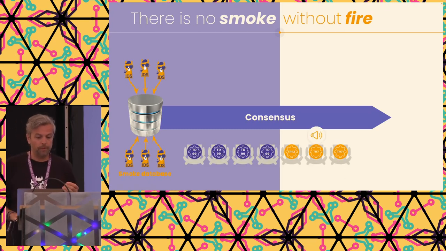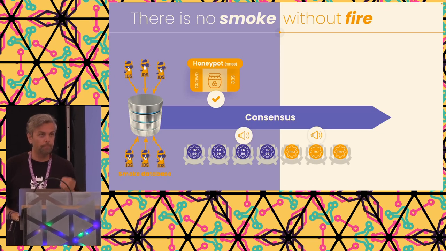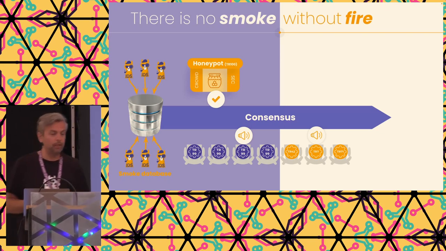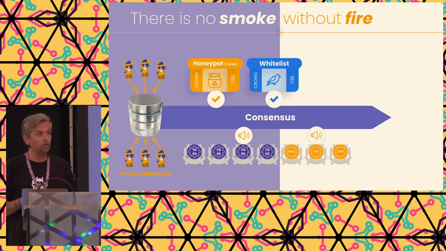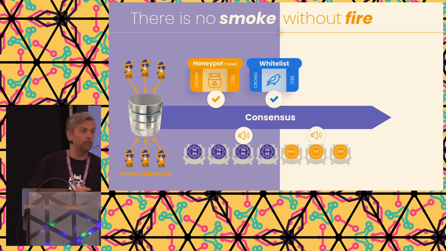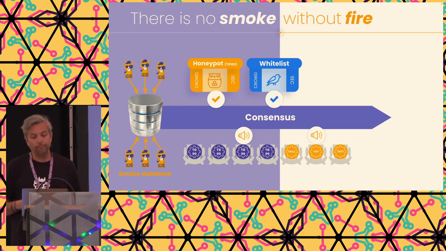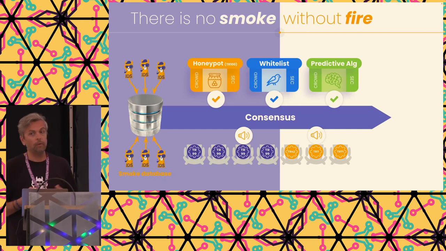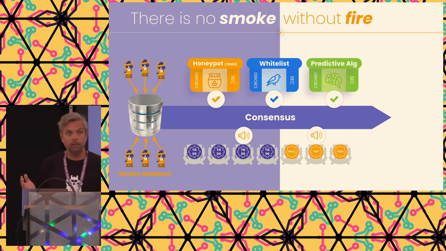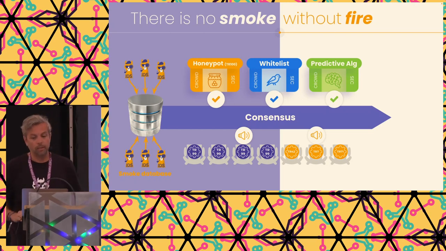In terms of false positives, we have a small fleet of honeypots where we evaluate the signals that come from all the agents that we don't have control over. So the honeypots have a slightly bigger trust rank. There's a whitelist. There are certain IPs that we don't want to blacklist, like Google DNS, Cloudflare, CDNs, stuff like that. And this looks a little bit pre-crime-ish, but there's also a predictive algorithm saying that if a certain number of IPs from the same net block have been doing bad things, at some point we just block the entire net block, saying that nothing good comes out of that. Why not block them in advance?